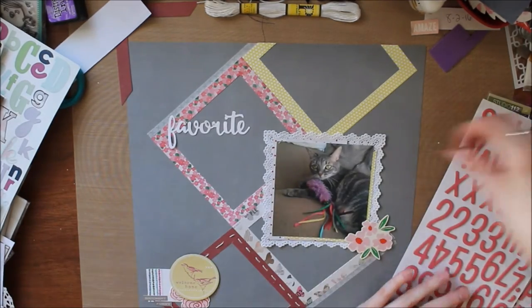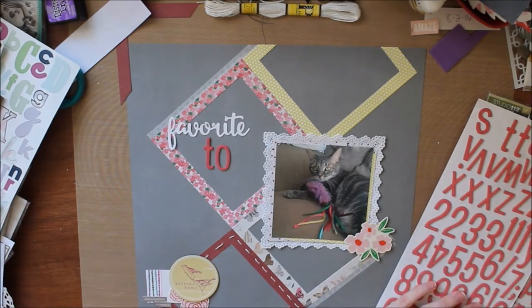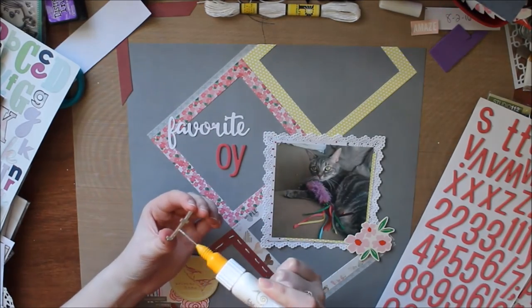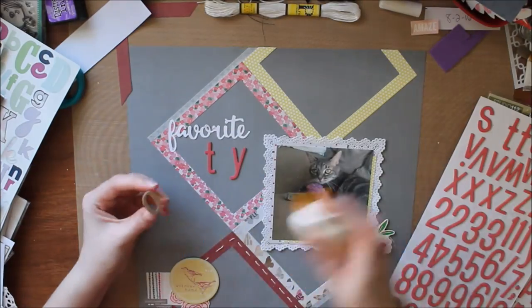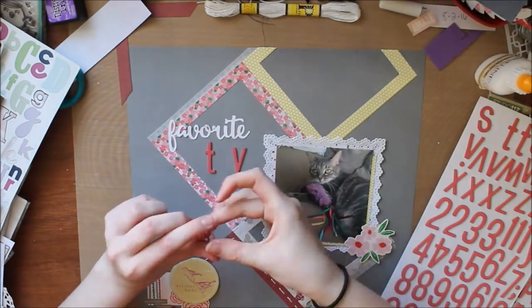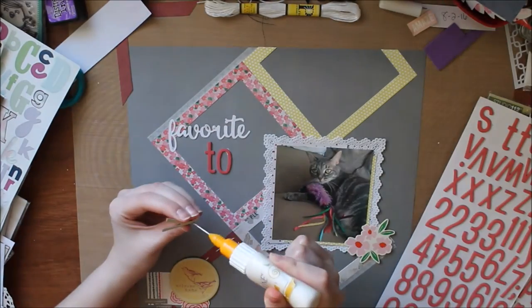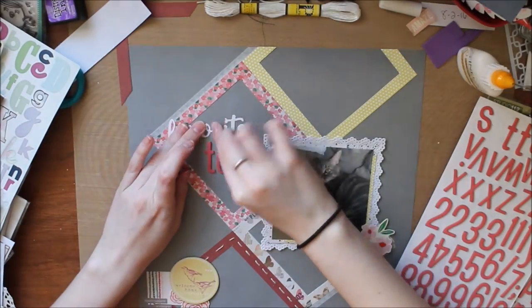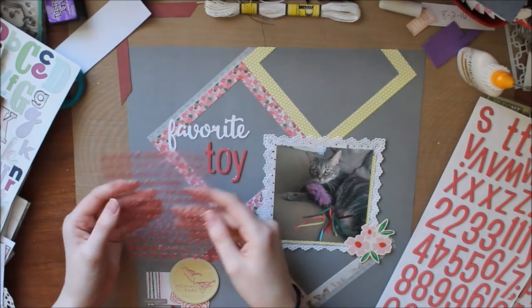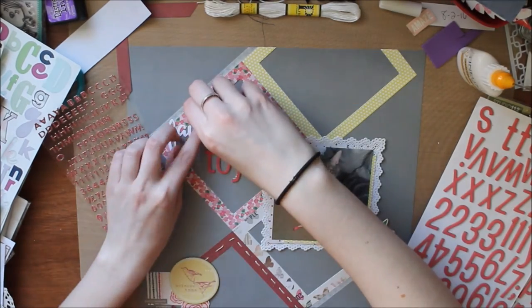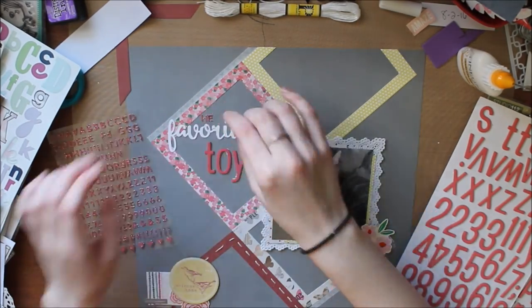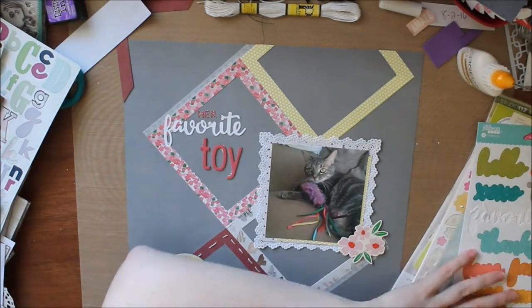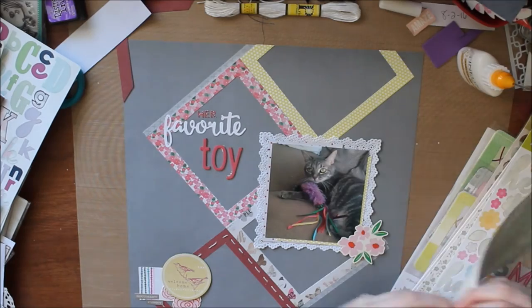And then I pull out these American Crafts stickers. They're like a dark pink canvas chipboard material. I couldn't tell you what font they are because they're not with me right now and I did not put it on the camera screen. But they're a linen texture in case you're wondering. So they're really cool in that sense. And I thought favorite toy was a little bit less than I wanted so I pulled out these Heidi Swapp glitter pink stickers which I'll be using on another video coming up. So be sure to check that out on Sunday to spell out her.